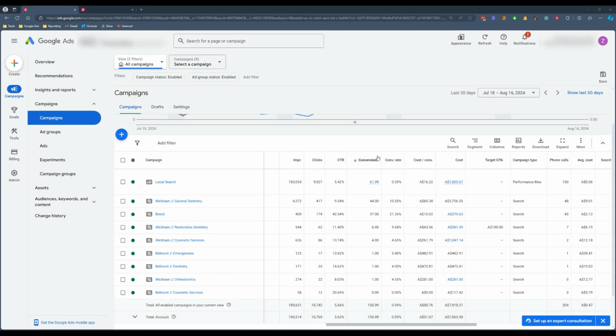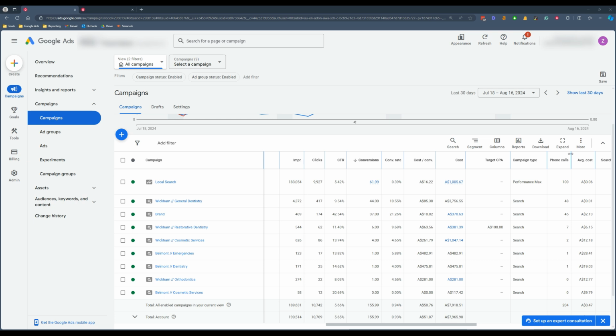In tip number 3, I'm going to be talking through how you can get some more insights for your phone calls data. Now, the phone calls column here shows us the total number of phone calls, but it doesn't tell us exactly how many engaged callers there were, and more specifically, which ad groups and keywords triggered these calls, because with that data, we can start to make some really targeted optimizations to our campaign.